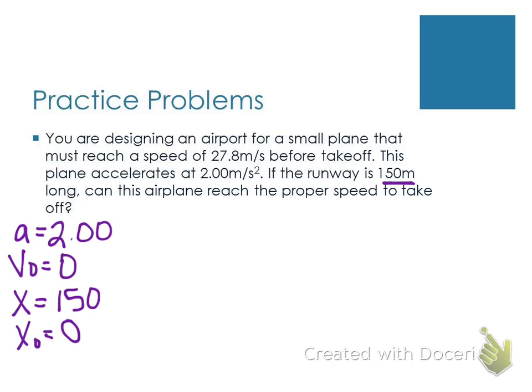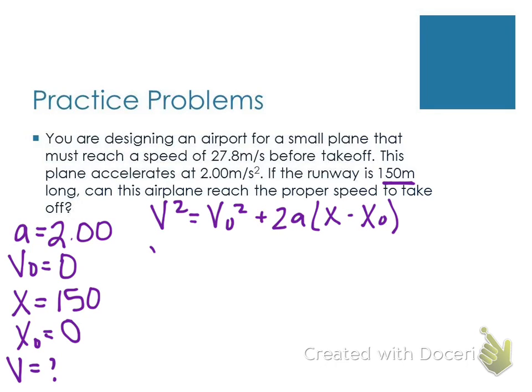Okay, so let's take a look at our kinematics. We need to solve for final velocity. What major factor are we missing here? Time. Is there one of those equations we can solve for without having time? Yeah, our third one, right? V squared equals V sub O squared plus 2A delta X. So we're going to say V squared equals V sub O squared plus 2A times X minus X sub O.